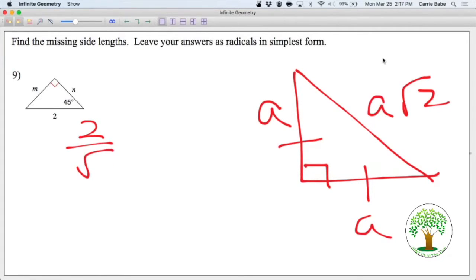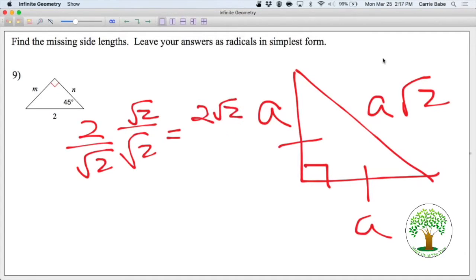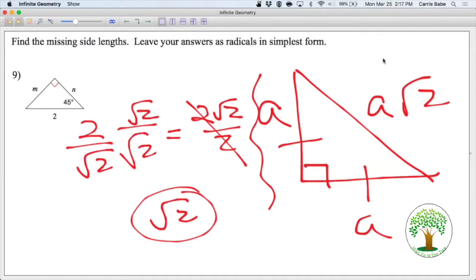Oops, I can't leave it like that. I have to rationalize. What is this denominator, square root 2 times square root 2, going to become? 4. No, 2. Sorry. Yep, square root of 4, which is 2, that's correct. 2 square root 2 over 2. Am I finished? No, because you can get rid of the 2 and leave you just with square root 2. All right. Let's move over to number 11.